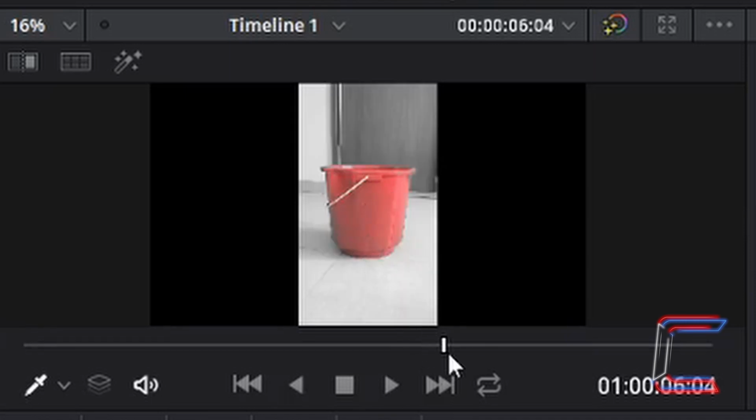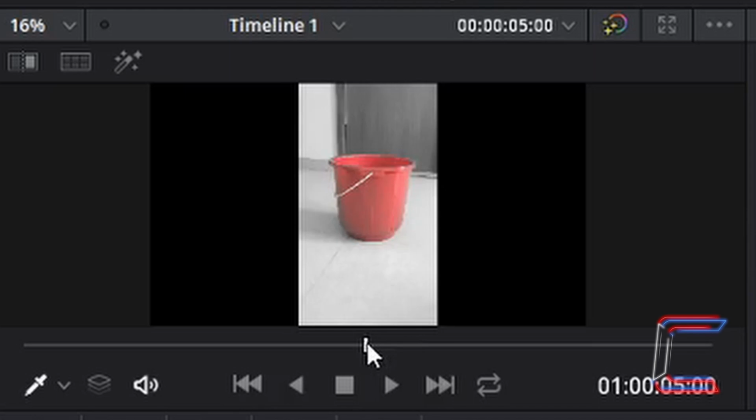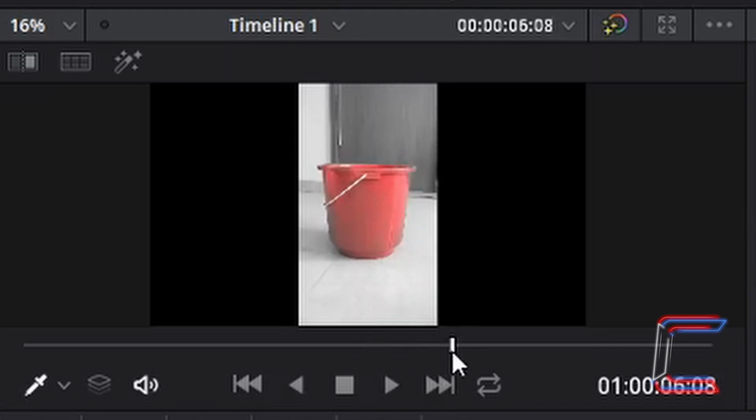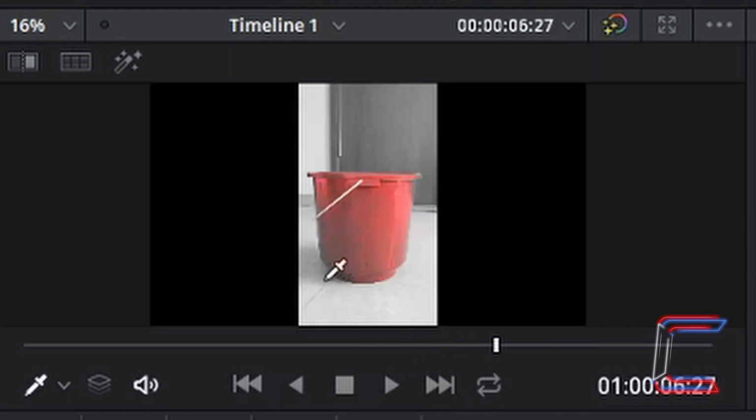It is also recommended that you use your preview window to visit other parts of the video where your red object is shown at a different angle. In this example here, in the close-up of the bucket, you can see that the bottom side of the object still has a dark grey shade. If I left click on this, then DaVinci Resolve has selected more of the red shade, which is then shown on the final video project.